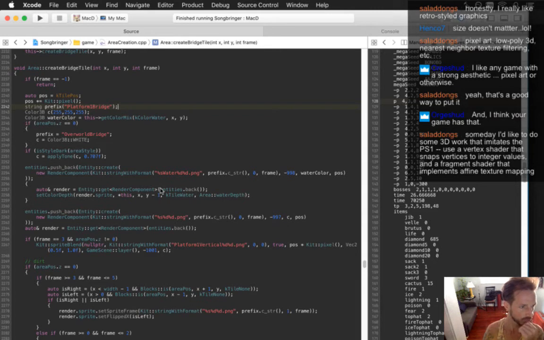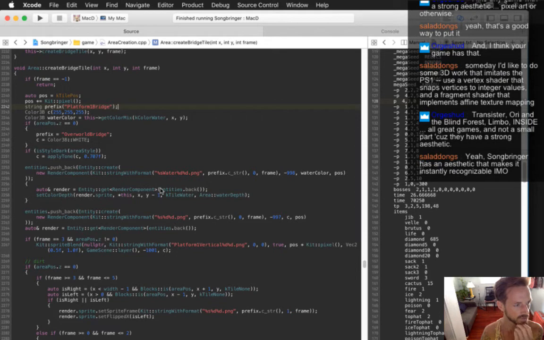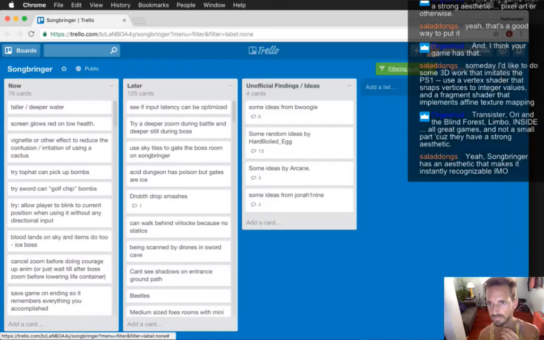You'd like to do some 3D work that imitates the PS1? Cool. Nice. Transistor, yeah. Ori in the Blind Forest, Limbo. Yeah, they do all have very strong aesthetics. Wait, what's inside?